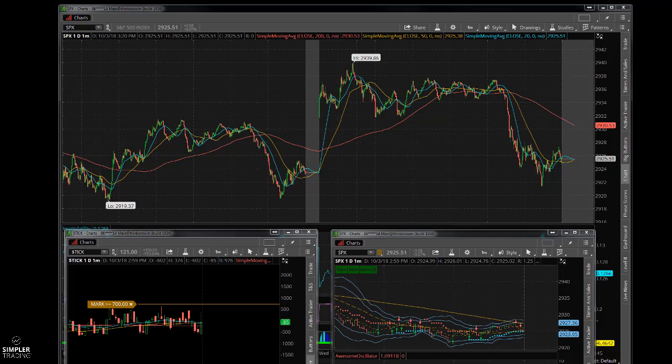This morning we got a pretty big gap right out of the open, and then we just chopped - for the bulk of the day just completely sideways, not going anywhere. Then all of a sudden we had pretty good selling all the way really into the close. It looks probably a lot more volatile than it really was - at one point we were up 13 and we ended up closing up two or something like that.